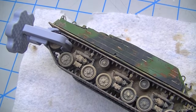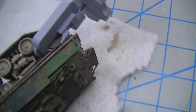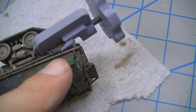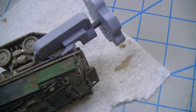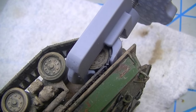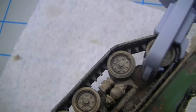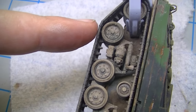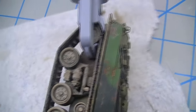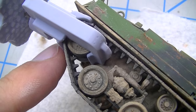Okay, so it's sort of working. I had to make an adjustment. I took a little bit of material off of the top edge of the pusher there because it was pushing up against the bottom of the fender. So I fixed that, and you can see that if you look in there, it is conforming around the wheel, but still not meeting all the way. And part of the reason is because you can see right there that it's coming loose here. I put a little glue here to give it some slack, and it's coming loose right there. And it looks like it's conforming pretty well inside here.